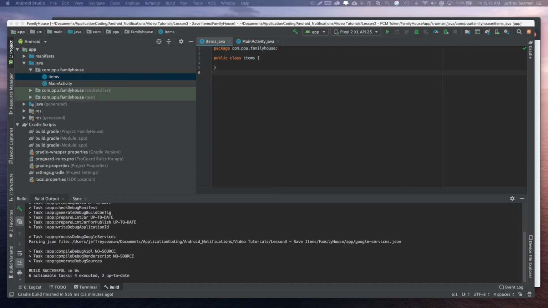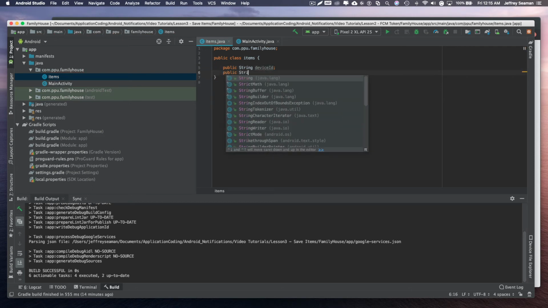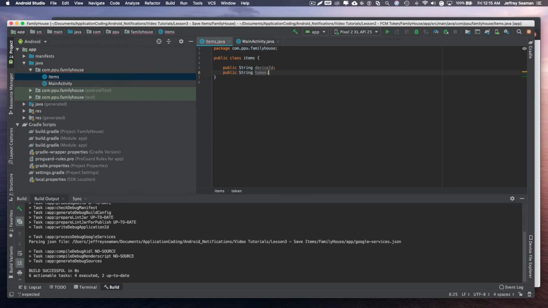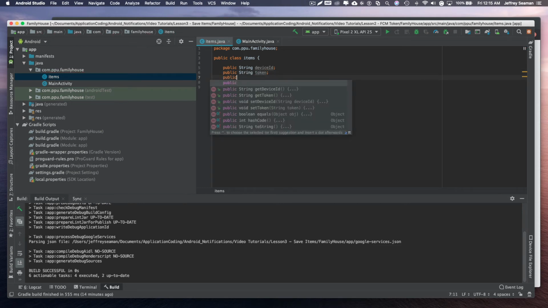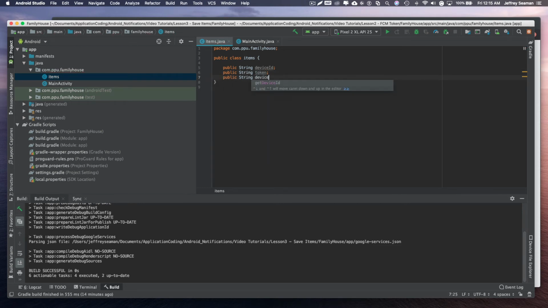Just realized because I come over here, I'm like, what is this? I don't have anything here. So let's do this first before we do the constructor. So let's do a public string deviceID, public string token, need this for the constructor to work, and public string deviceType. Perfect. All right, now we can do the constructor.